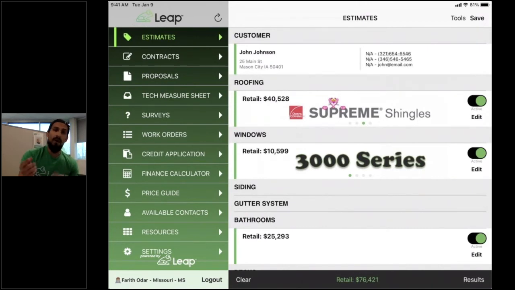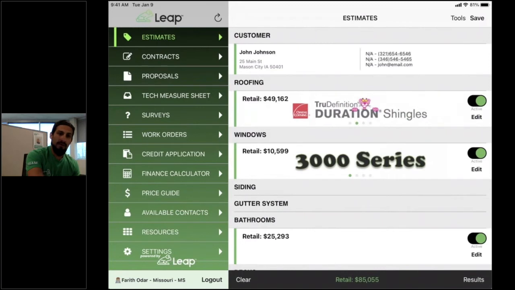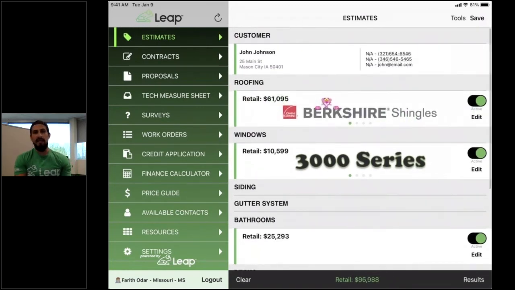Not only that, if I want to be able to give them several options, I can simply swipe and my price is updated automatically. Again, another way to quickly show somebody a price if you wanted to, and it's nice and broken out for them. Now, what if I want to take that and put it into a nice proposal, right? You may be wondering, well, okay, can I put that in a good, better, best, but I want to have a cover page, and I want to have the name of my rep on it.